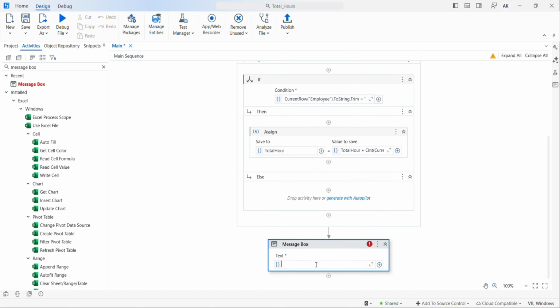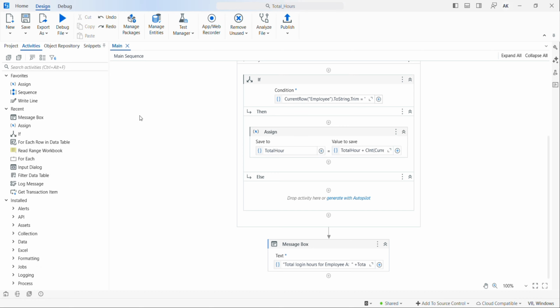The message is: total login hours for employee A, plus total hours dot ToString. Just save this and run it.